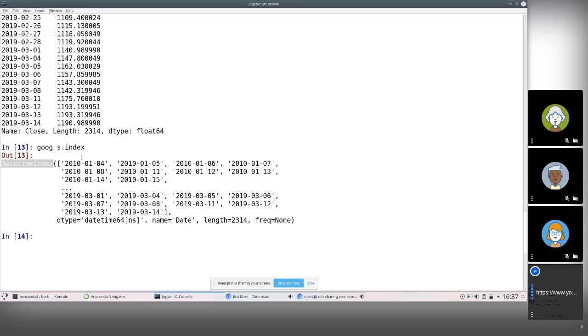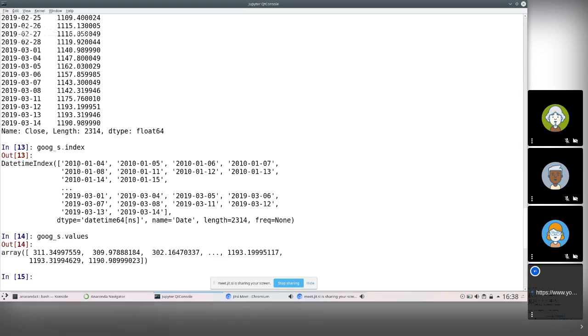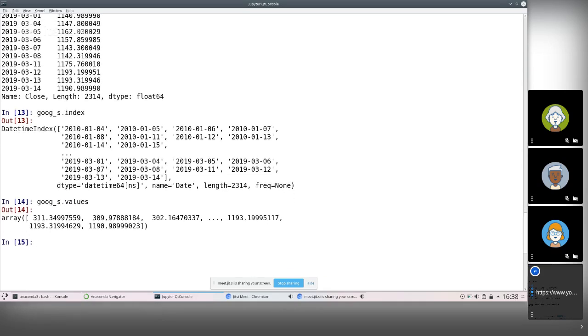And as you can see, it's a special type of Pandas index, which contains dates. And you have another array, which is values, which is an array with exactly the same shape as the index, which was 2,300 points, and which contains the values for those indices. So this is exactly the same concept that I mentioned to you. It's two arrays of the same shape, and the index array gives you the dates which correspond to the values array.